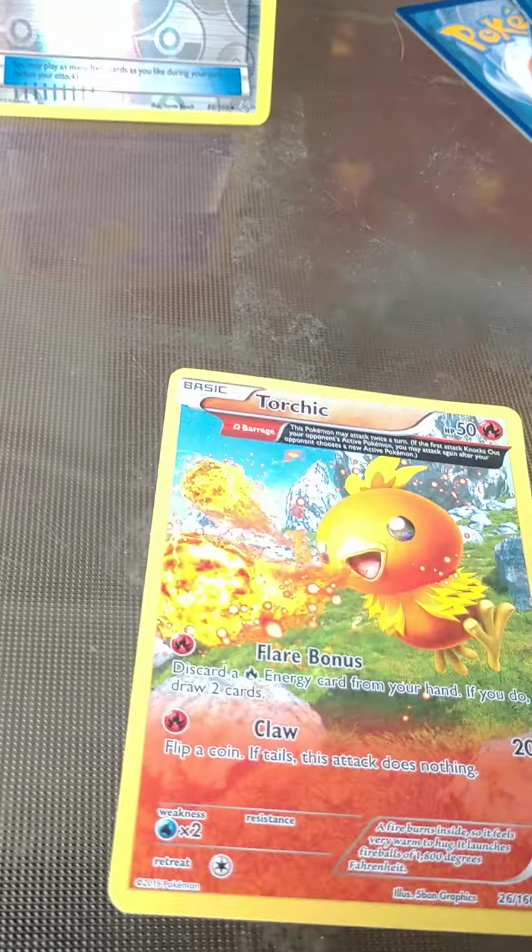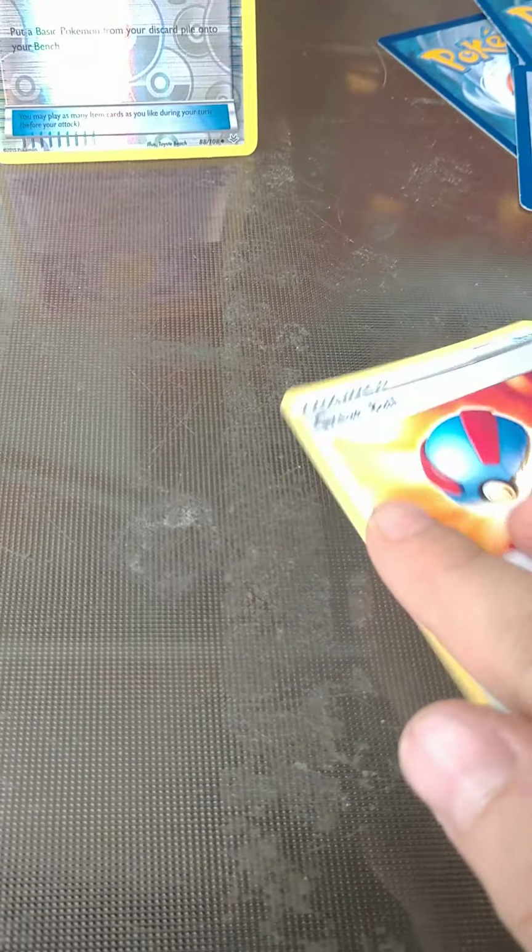Next stack, if my camera lets me, let's grab a whole bunch. We got a Clefairy, envelope, NK. Really cool. Or Choreo. Torchic. Great Ball. Nose Pass. No. Nose Pass.